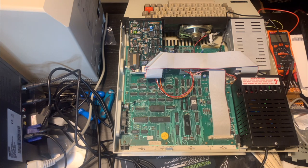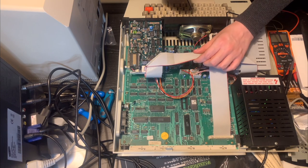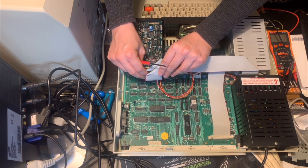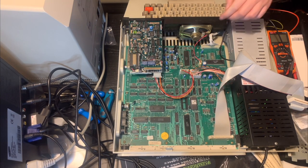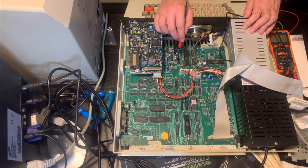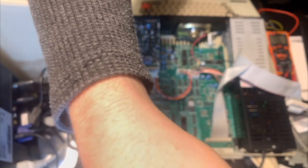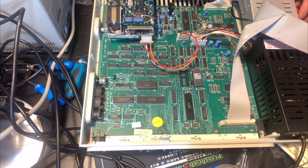So I've got a little lifter here that will help me to remove the jumpers. Maybe I can help you see them if I remove this disk cable first. So let's just unplug the disk drive. So the jumpers are these jumpers here. And you can see, hopefully if you look very closely, that they're all laid in vertically. In fact, I might be able to bring you down closer. Okay, so now you're a bit closer to the board. Hopefully you can still see the jumpers. Yes, you can.